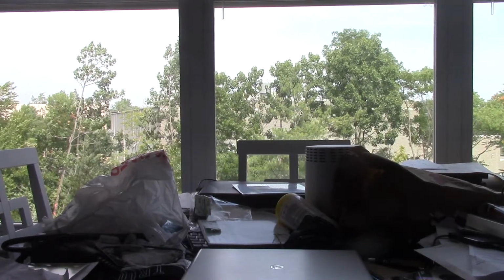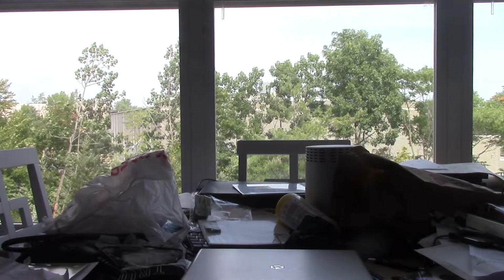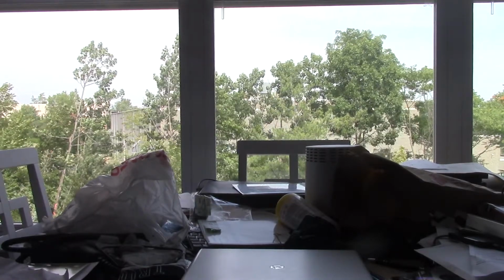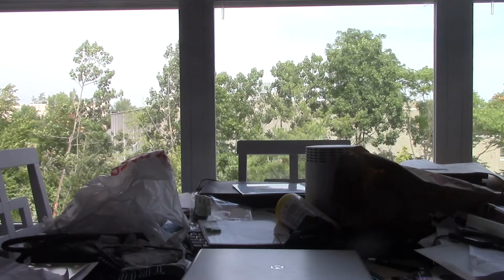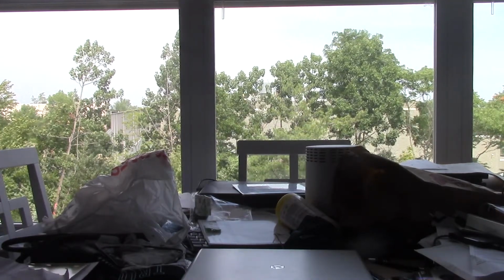I already took the price sticker off, but if you're curious, I paid $10 for this laptop. It was on sale, except the thrift store was not accepting credit cards today, so I had to pay with cash. Yes, I do still carry cash on me. Yes, I'm old school. Say I'm old-fashioned. Say I'm over the hill. Just like Bob Seger would say. But anyways, let's take a look at what we got.